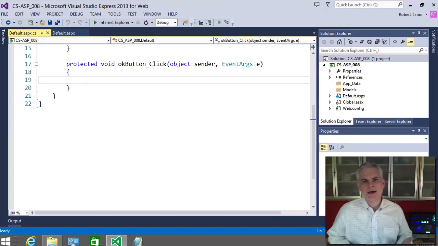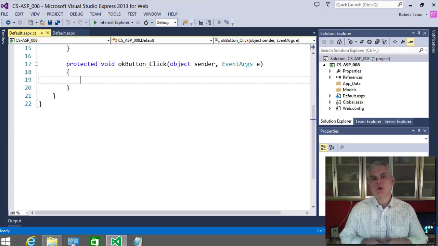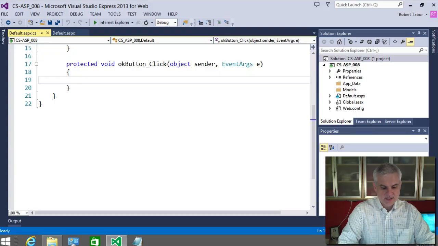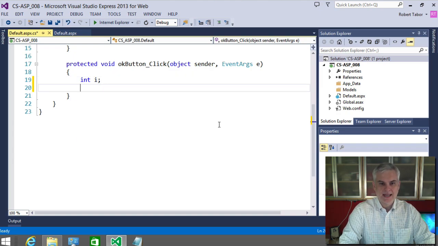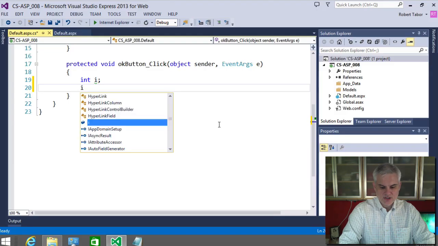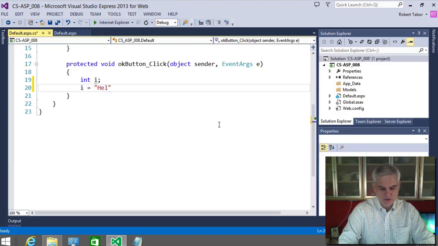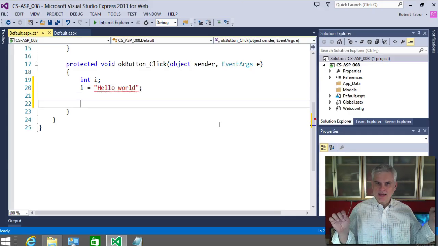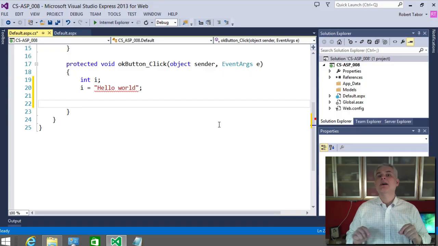let's start off by talking about variables again. Once a variable is declared as a certain data type, it cannot hold values of another type. All right. So, for example, the easiest way to demonstrate this is to create a new variable called I of type int, and then I try to set int equal to the string hello world. And notice immediately I get a red squiggly line. The red squiggly line means that you have a compilation error.